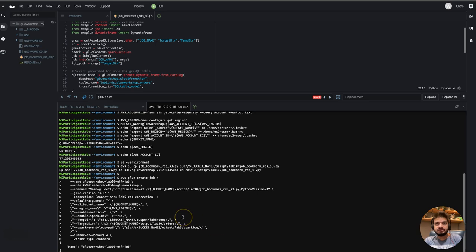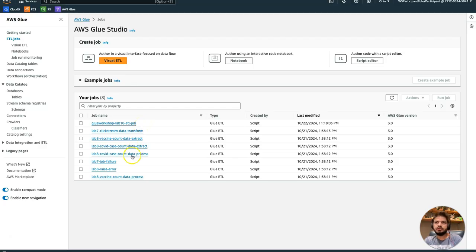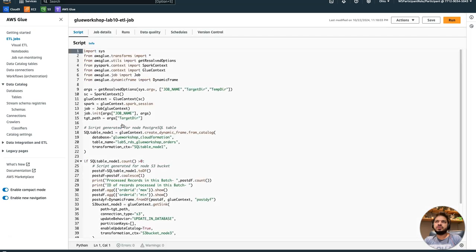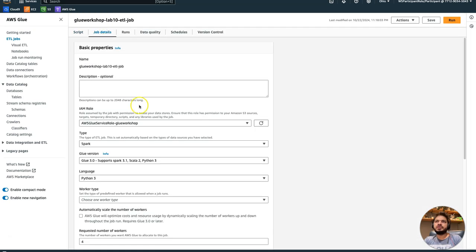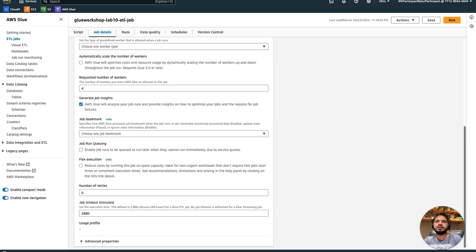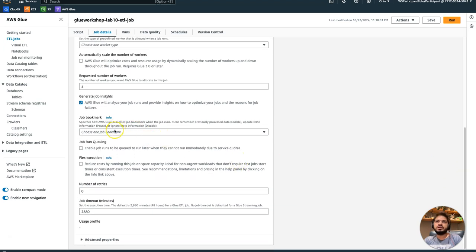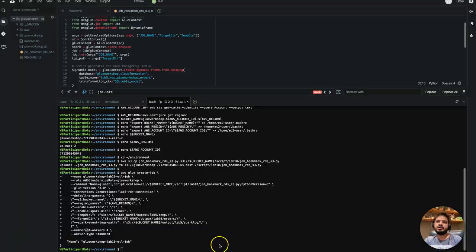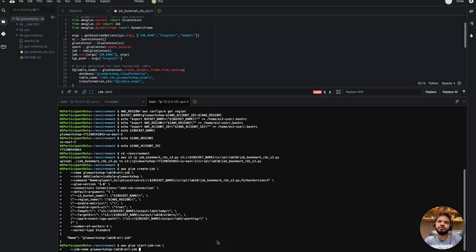Let me see where the bookmark is. Here is the job which got created. If I go into the job details and look at the bookmark, you see nothing. This is not enabled. So I will go and enable the bookmark and execute the job.